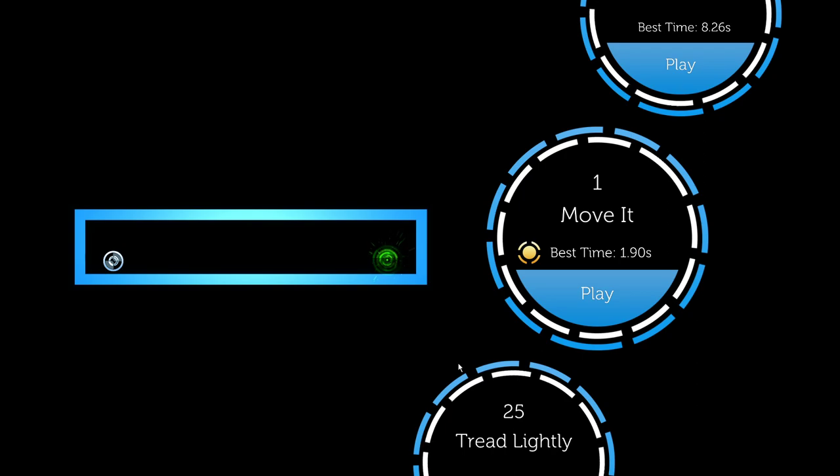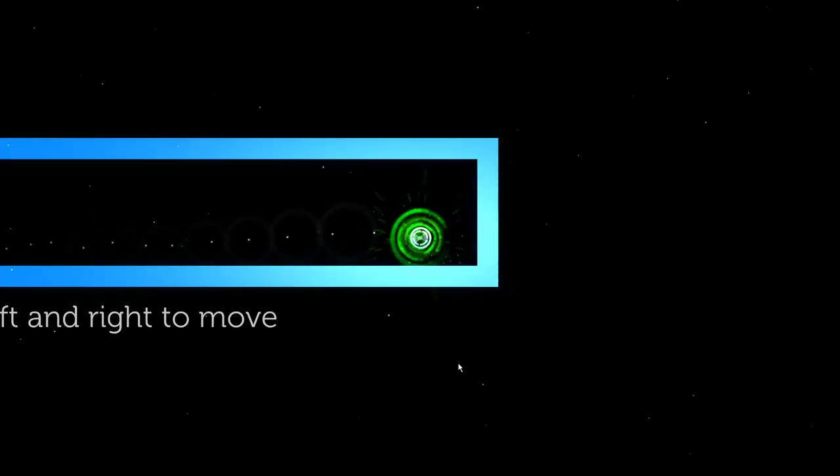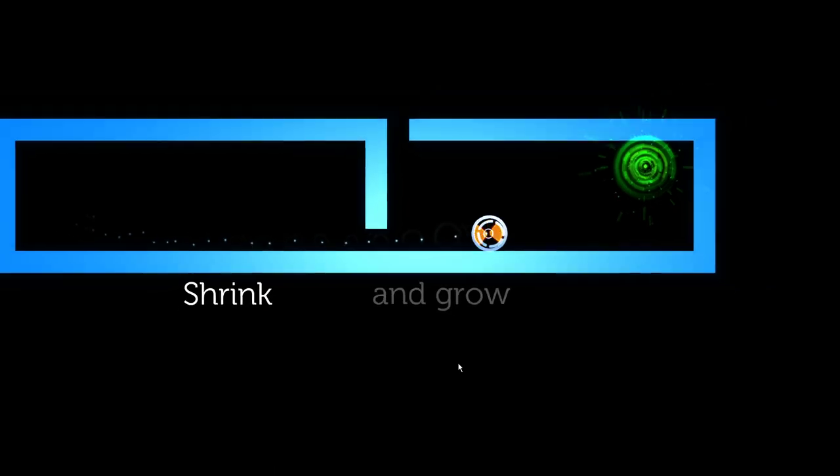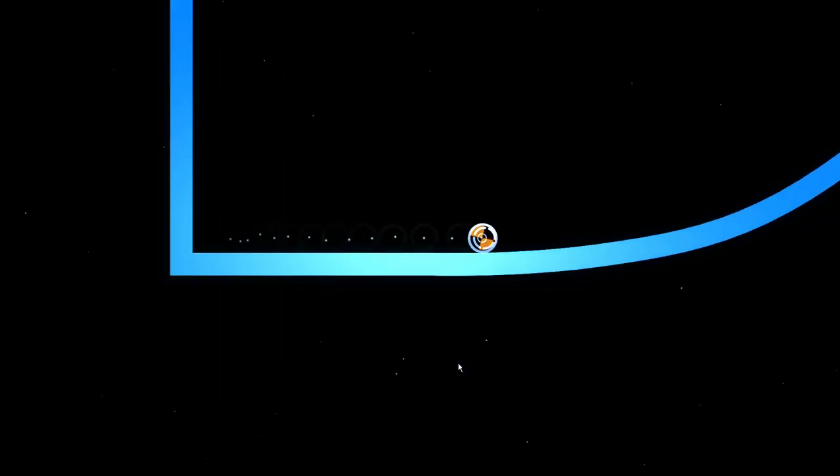Anyway, it's available for $5.49 on Steam. It's a game about adjusting the size of your ball that you roll around throughout the level to fit through and over things.